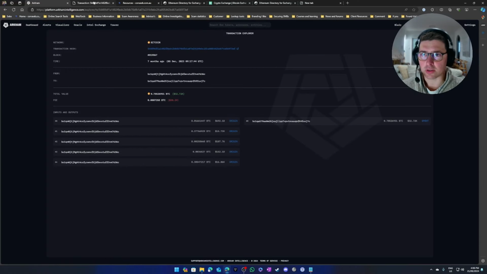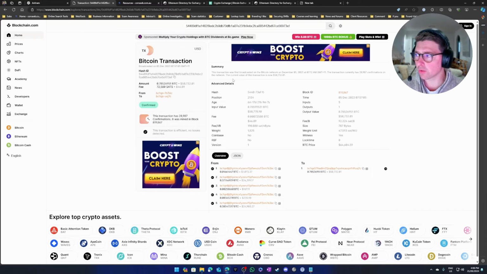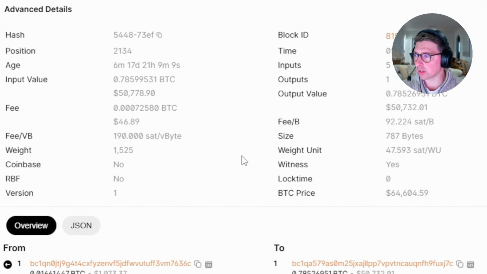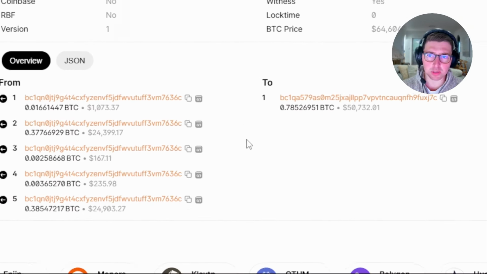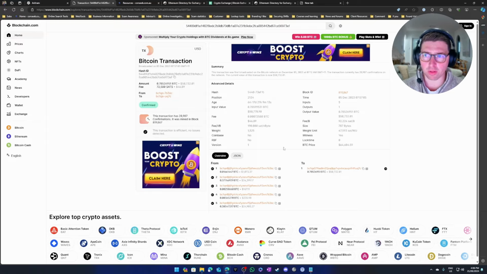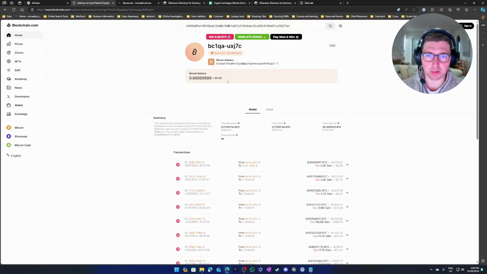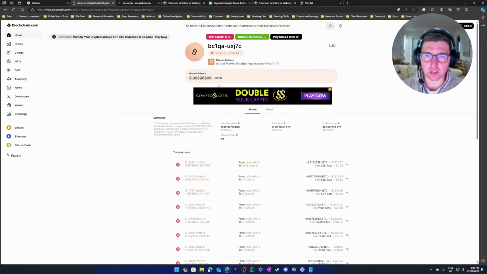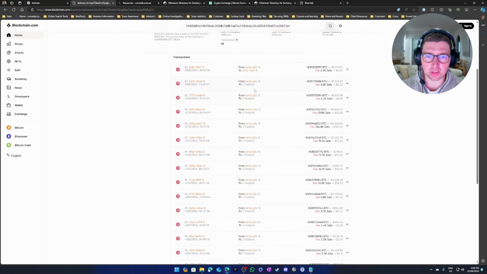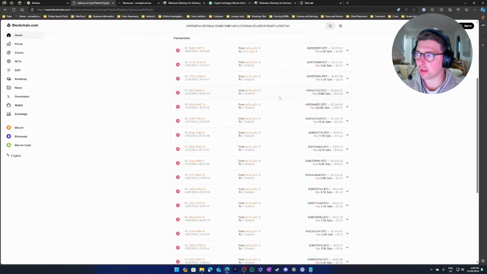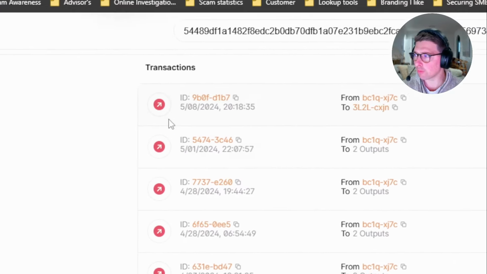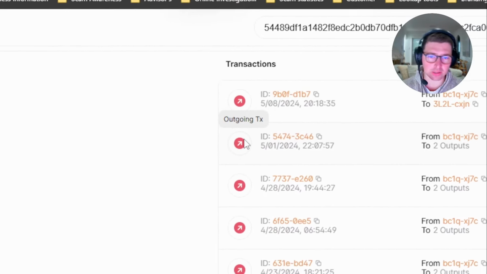Now, that's very similar to blockchain.com, right? This is what it looks like on blockchain.com. It's very similar. To be honest, I quite prefer blockchain.com, but that's just me. Anyway, we can click through onto the suspect account, and you can see no money in the account, and you can see all of these different transactions of where the funds have left. All the money has gone out, so outgoing transactions.